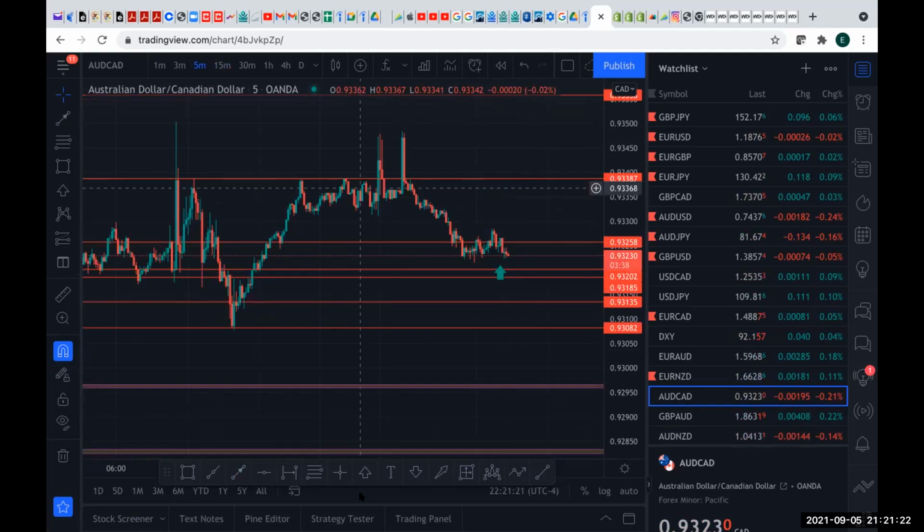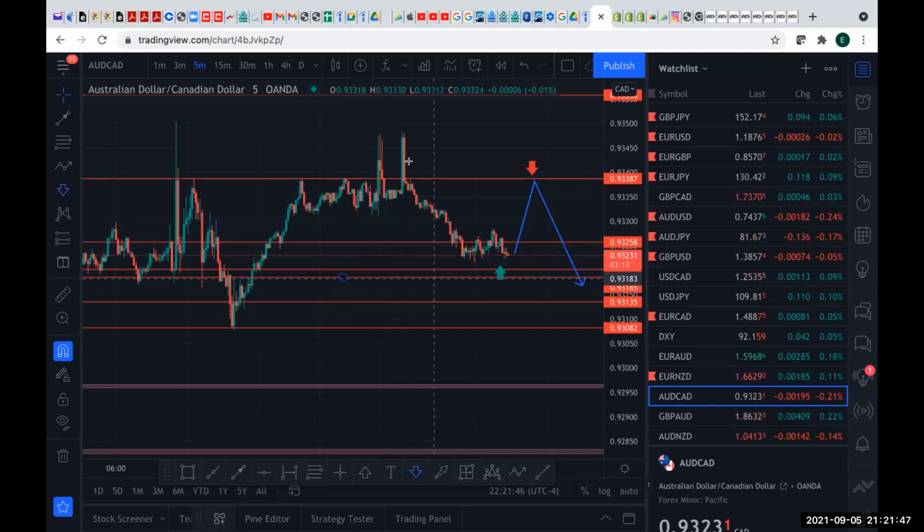But what I could do is basically trade off this right here, this break and retest. So if the market is down here now and it ever comes back up like this, touch this zone, I'm going to take that. Because you can see here, respect, broke through, retested again, respect there. Broke through, came back, retest, respect right there.